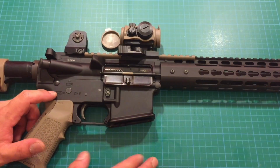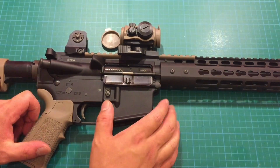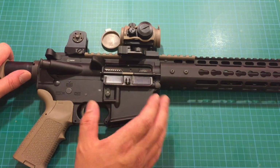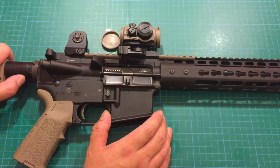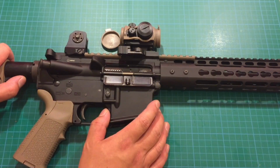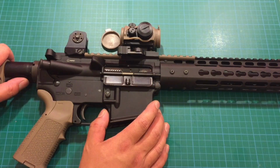If you're thinking about getting into gas blowback rifles, this is one to consider, since it is reasonably priced. When you purchase the gun, everything is already reinforced. There's pretty much not a lot you can do to the internals to get it even stronger or more reliable. You could fine tune it a little bit, but that's pretty much it. So it's really easy to get into, and the price, as I say, is reasonable, and I'm very happy about it.